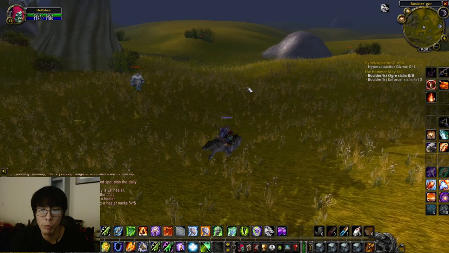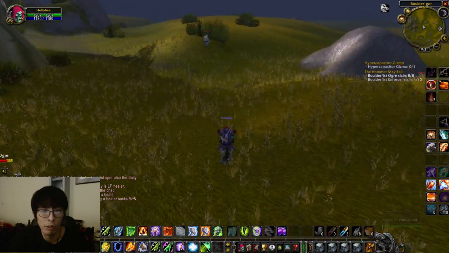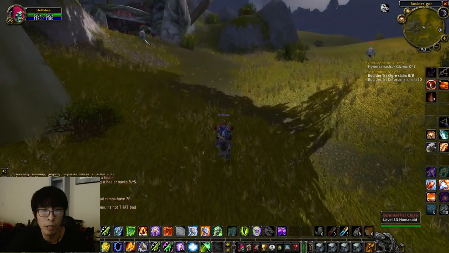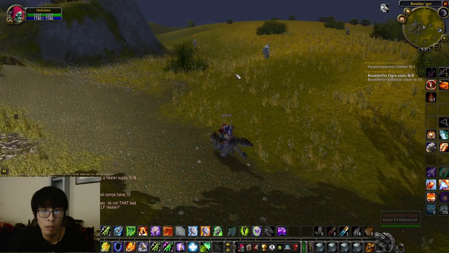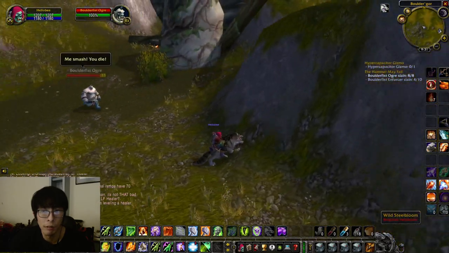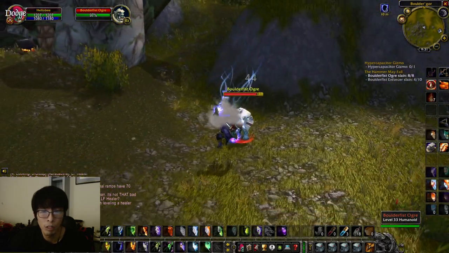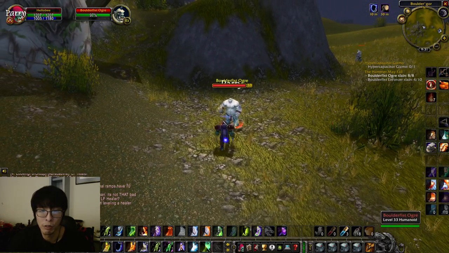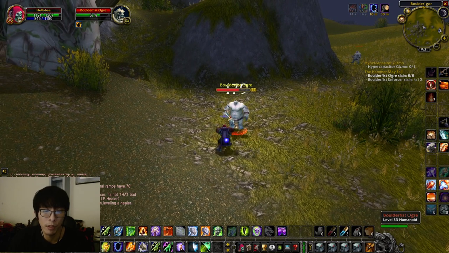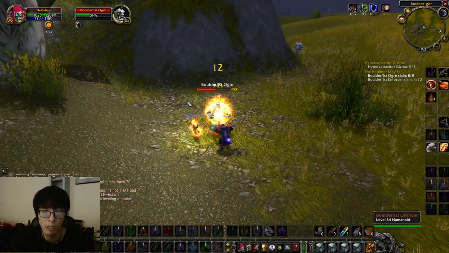Okay guys, we're back at Boulder Gor. Had to take a minor detour just to level up. But these ogres should be a lot easier, and they're looking a little bit easier because they're not orange level against me, they're only yellow. So let's just get right down to the beatdowns. Nice, we got a crit off. I'll summon the Searing Totem just to help me clear this guy a little bit faster.